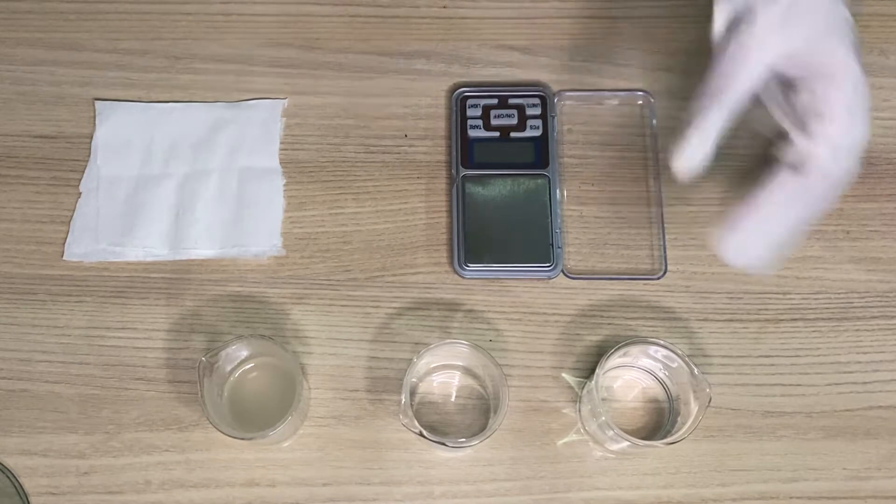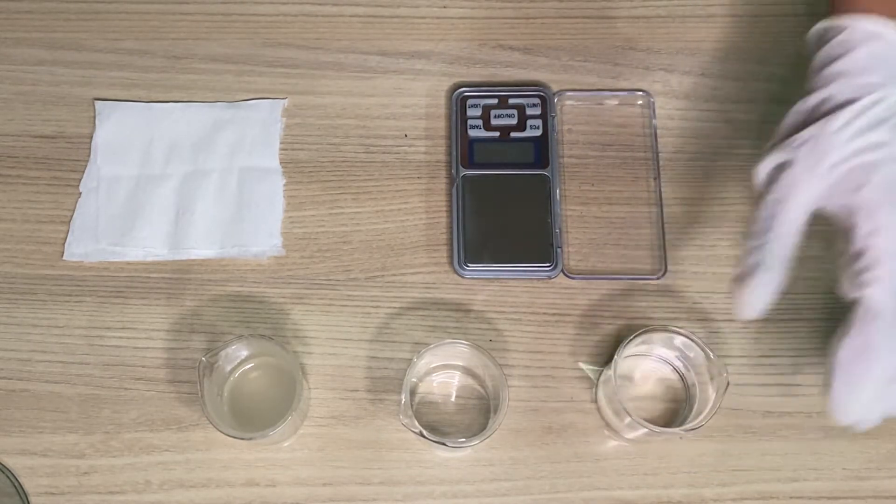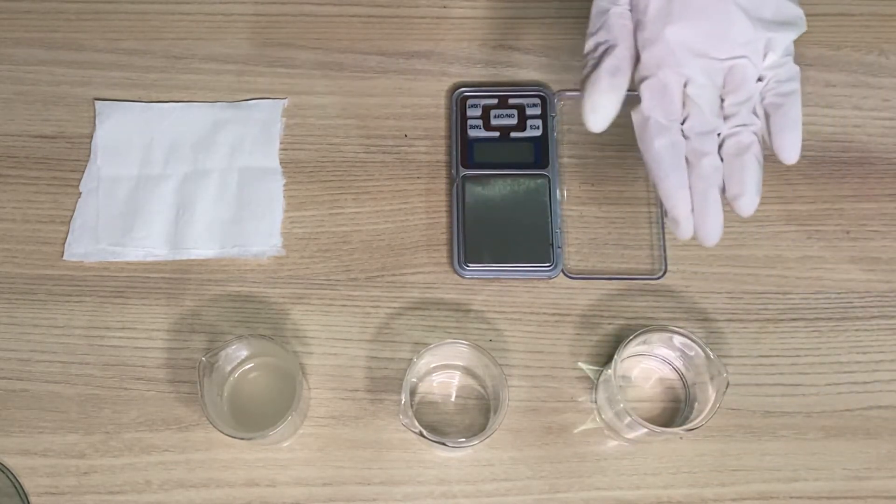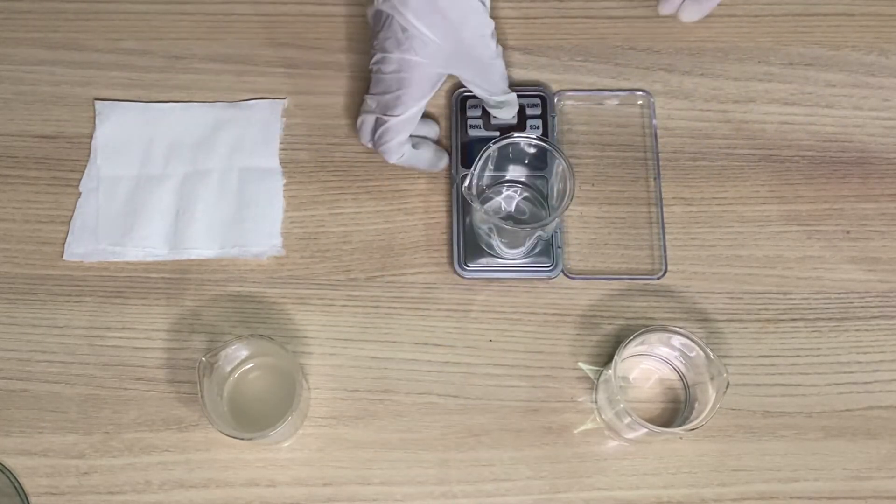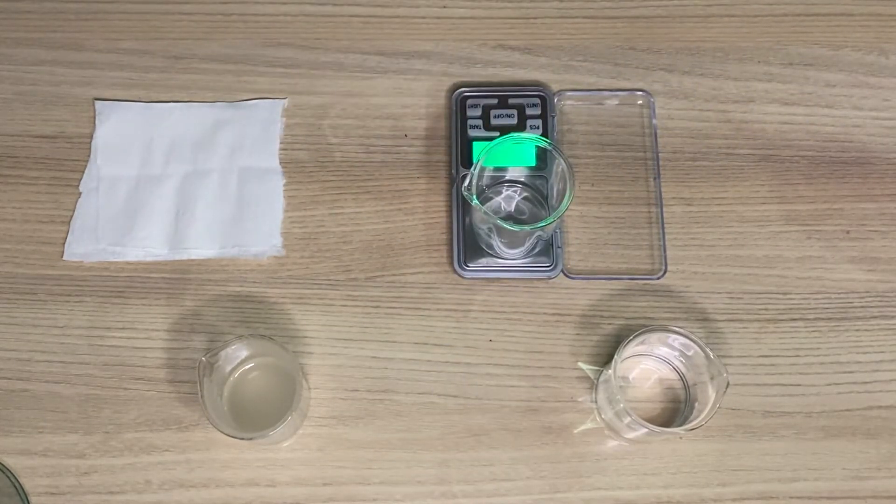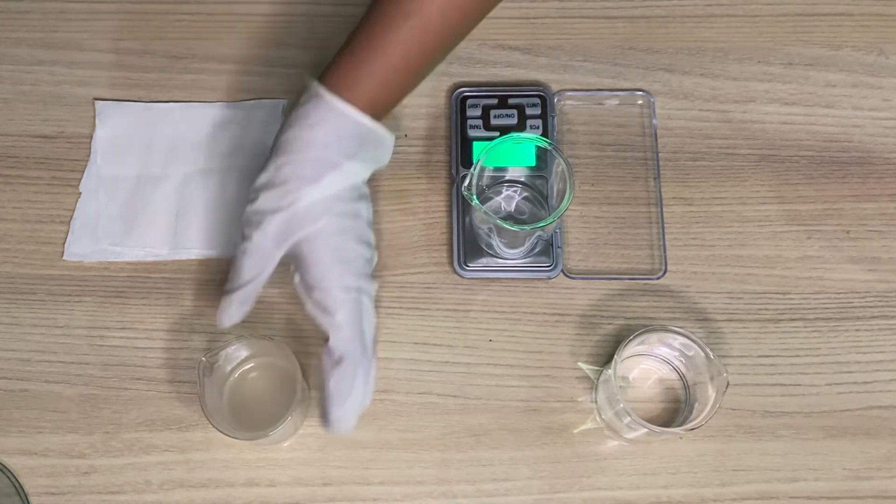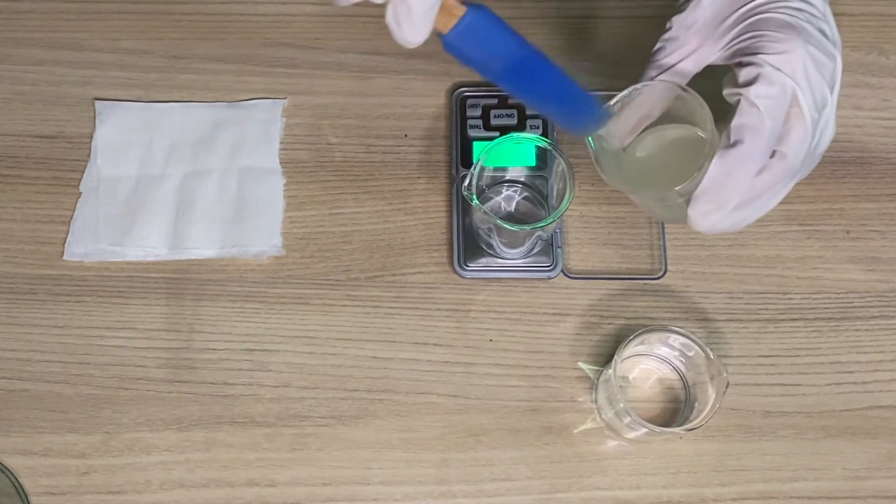Firstly, we would need some distilled water to dip the pH meter and clean it. Now we will measure the product here, so to measure the pH I will add five grams of the product.